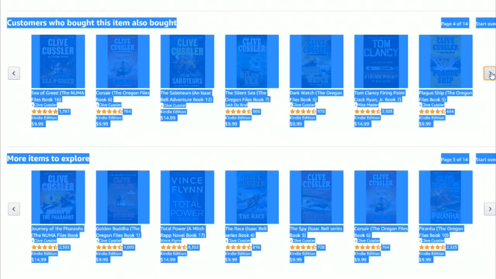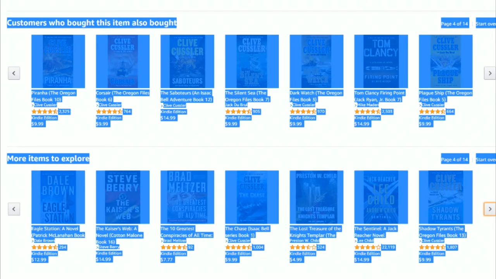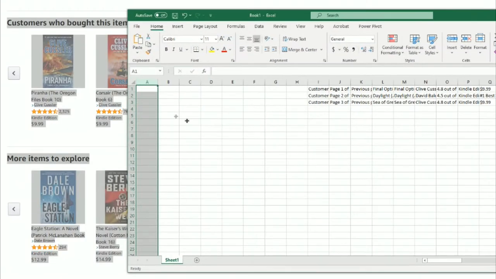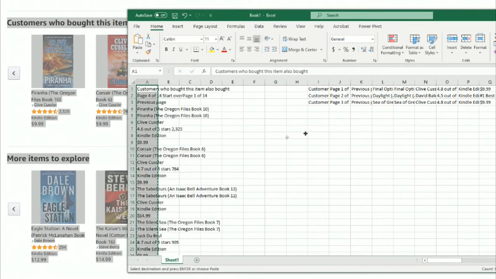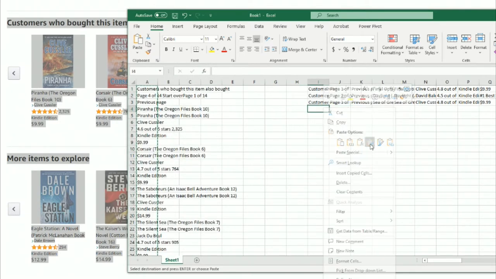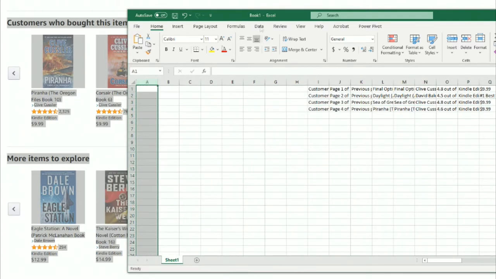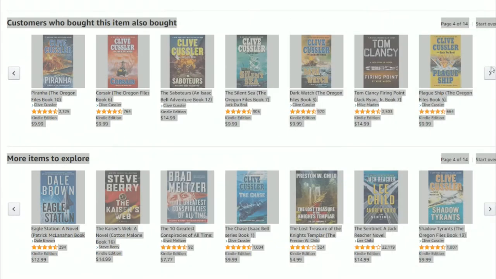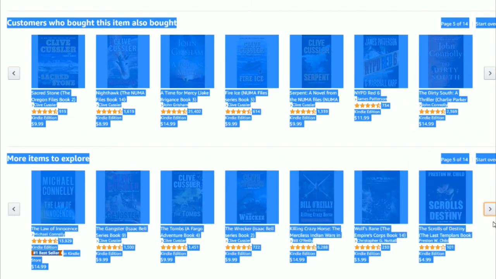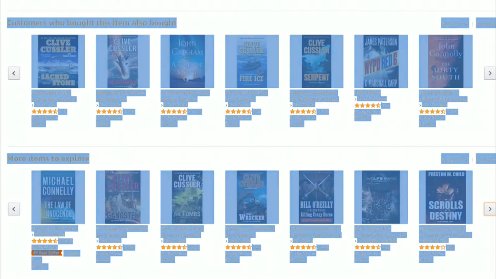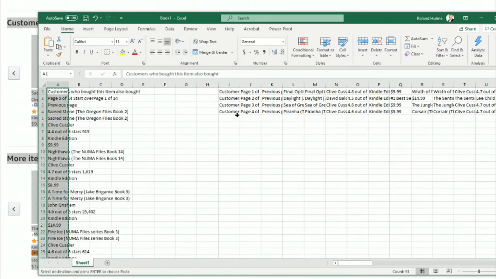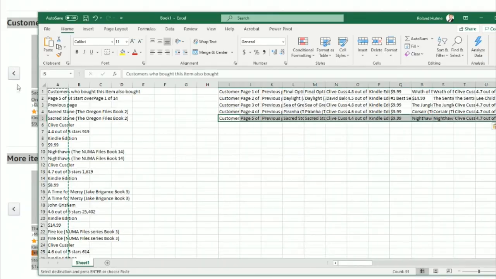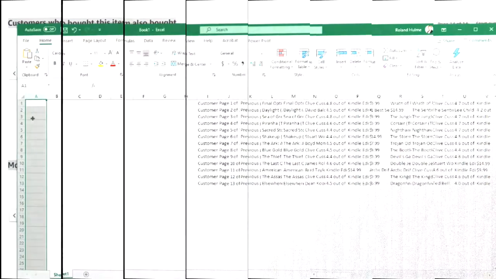In fact, if you want, I am going to pause this video now, and I will come back and whiz through all of the stuff once I've actually gathered quite a lot of things. But all I'm going to be doing is exactly what you see here. I go to the also bought section of this book, and I scroll through, and I scrape all of this information by copying it. Then I paste it into Excel as just the values. Then I transpose it into a row. And I'm going to continue doing that for all 14 of them. So I will see you in a moment.